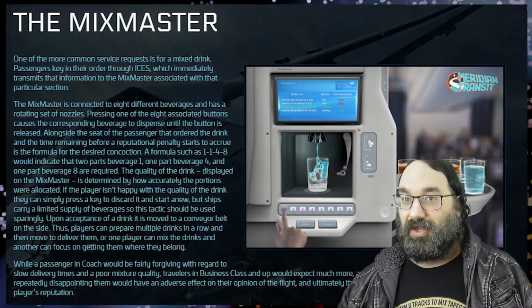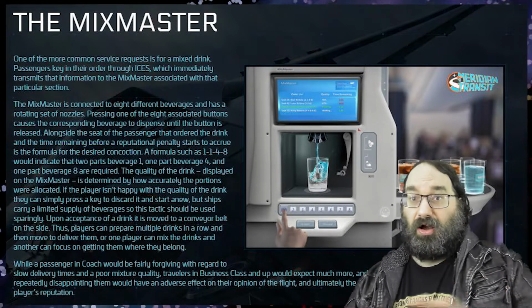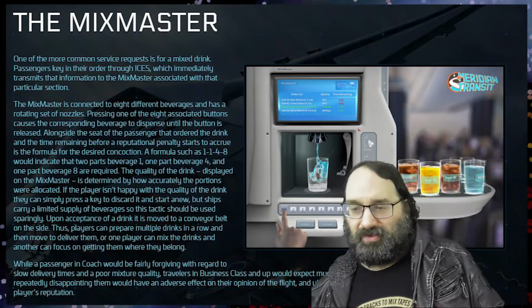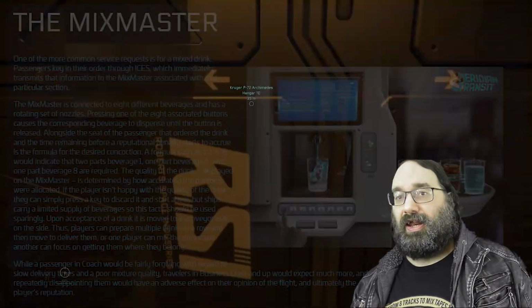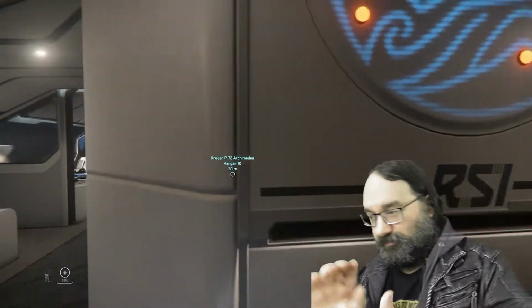So you will need more than one crew member to actually look after your guests. You can't do passenger mechanics all on your own when it gets up to this, because you're going to need someone at that bar, maintaining the bar and looking after the guests, keeping them satisfied, keeping them happy whilst you're landing at the next spaceport.